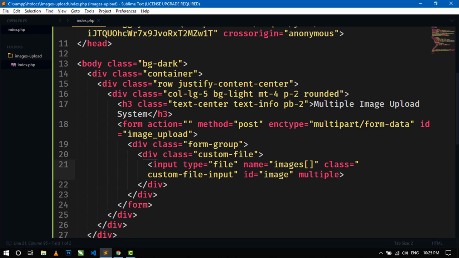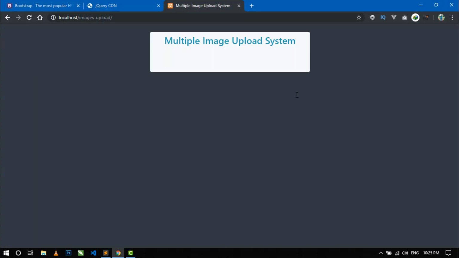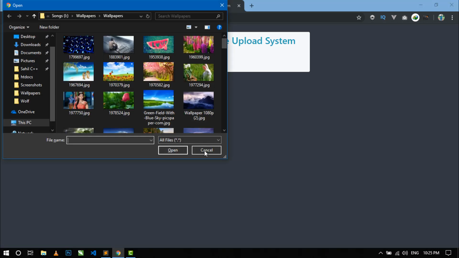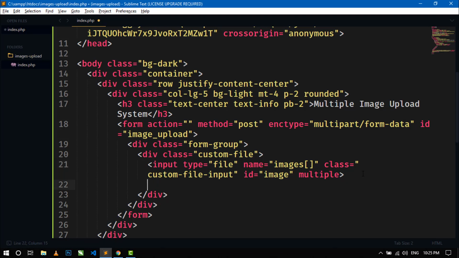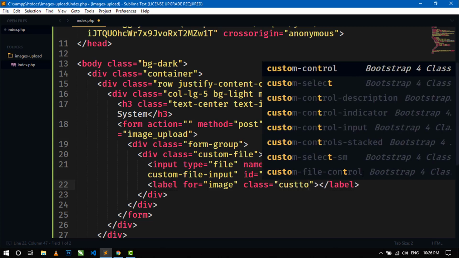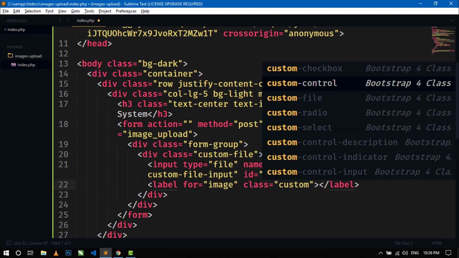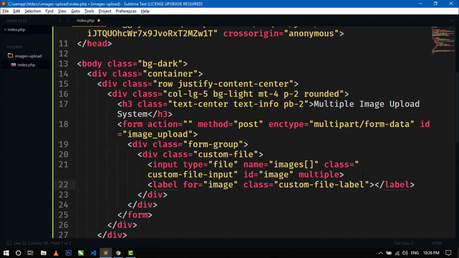Here you're not able to see the input. So we have to create a label for image with class custom-file-label, and here write choose file.